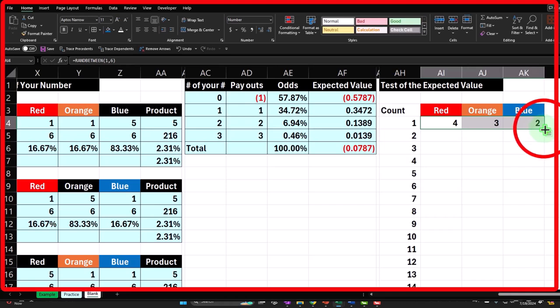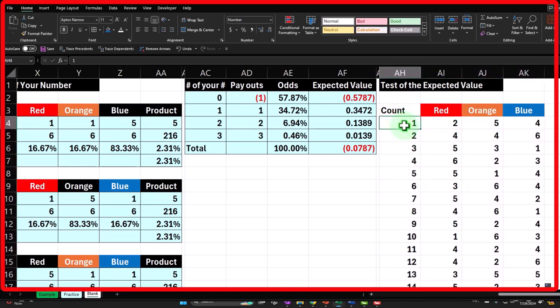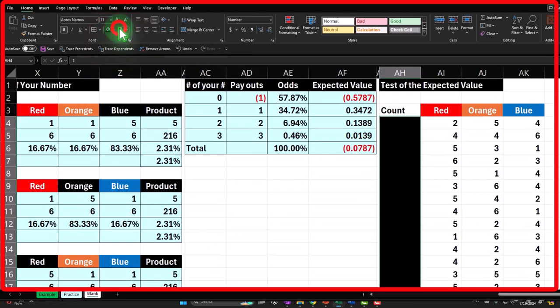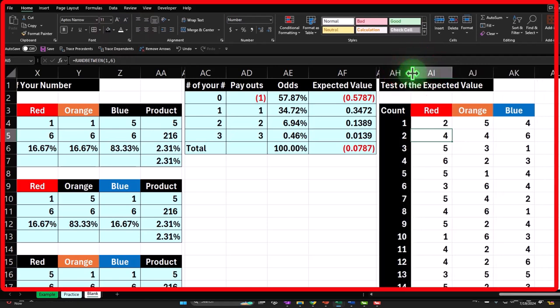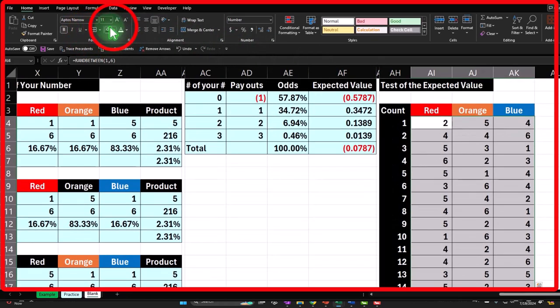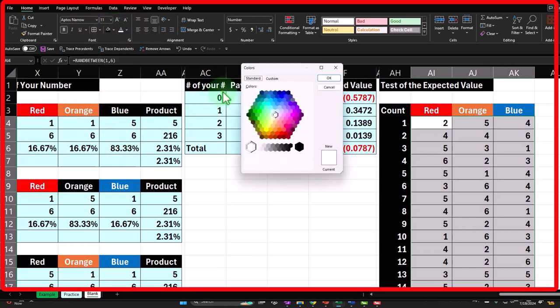And then I'm gonna select these and double click the fill handle, boom. Let's make the count black and white so I don't mess up and pick those up. I think I should have been doing that the whole time, because then I don't confuse it with my actual numbers. I'm gonna make this small. And then let's press Control Shift down, and make those the border blue. This is our data. The actual data is in blue. If you don't have that blue right there, that's the old Excel, it's fun blue. Standard, we're gonna be picking this one right here, boom.